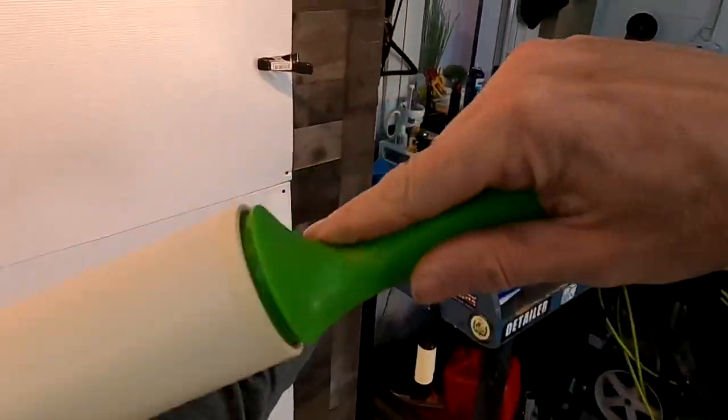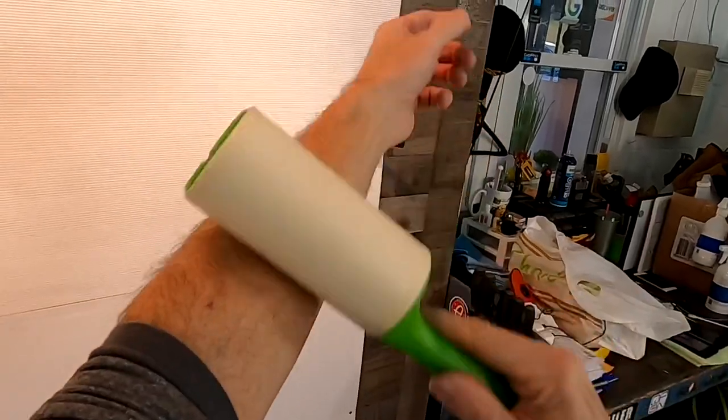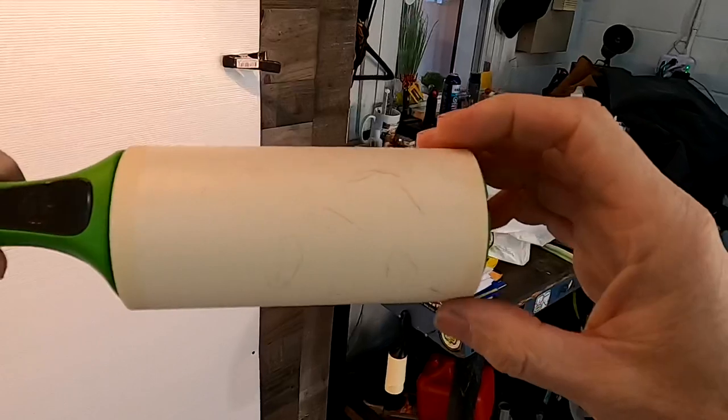We grab the lint rollers to remove any hair or lint or anything from our clothes and our person so we don't get that, again, stuck between the panel and the film.